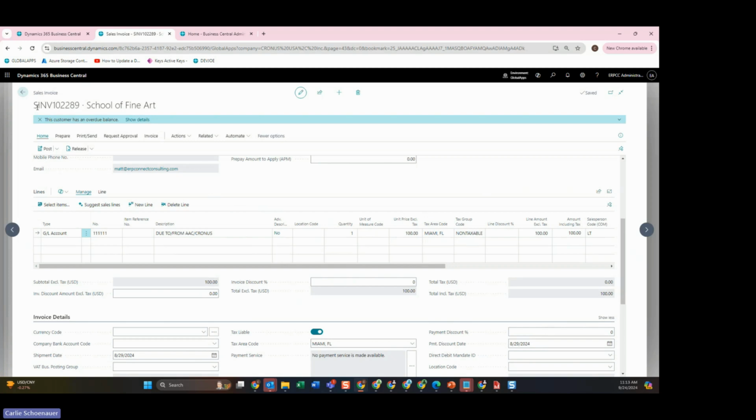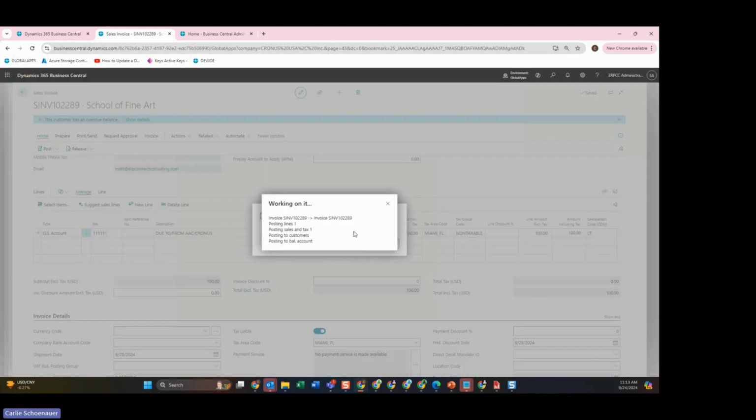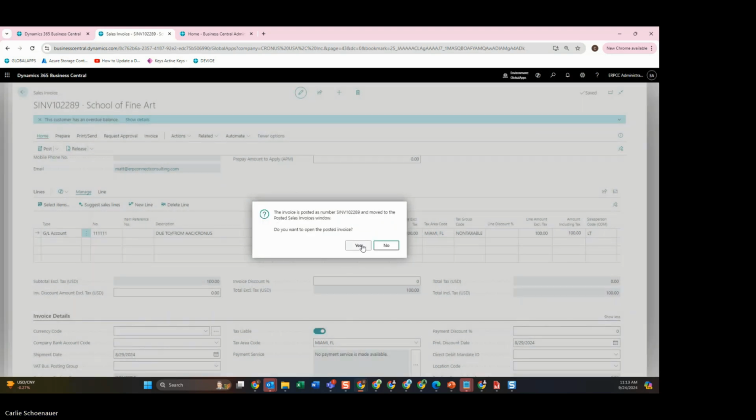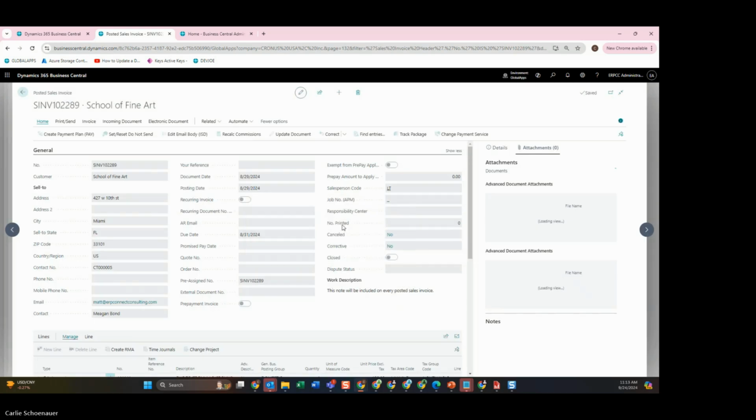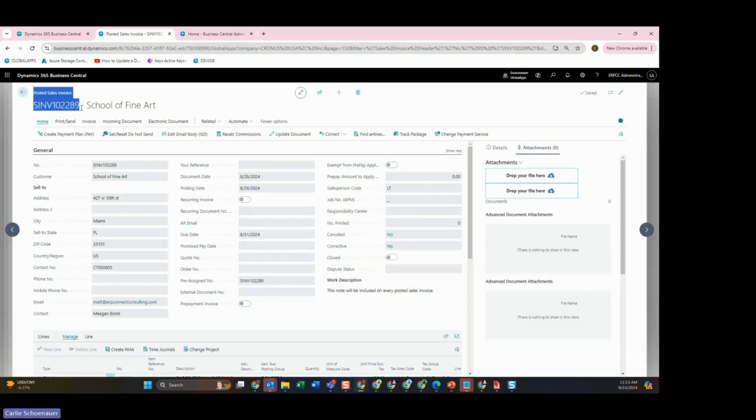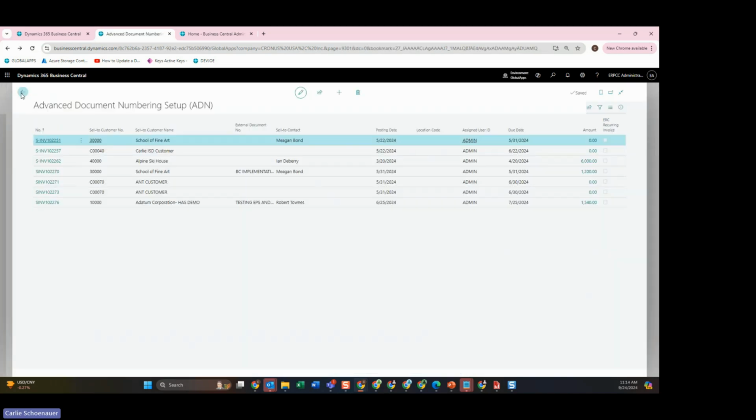Okay, check out my invoice number here. I'm going to post it. And you can see my posted sales invoice number is the exact same number. Okay. So that is exactly what that feature is doing there.